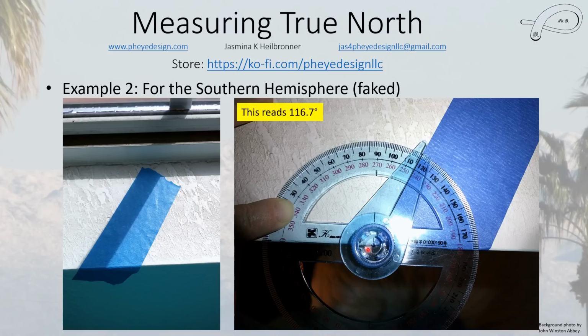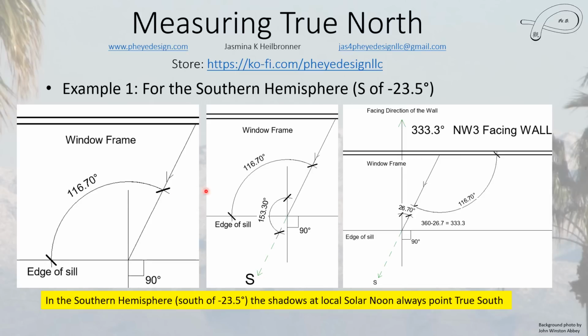But I lay that right over, and I just use the edge of the windowsill here because it's a super quick measurement. And it reads 116.7 degrees. That was actually not that terribly hard to read. So this is what we have. And so we know that this angle here, because this is in line, has to be whatever this measurement is plus 90 degrees. You have to have some geometry.